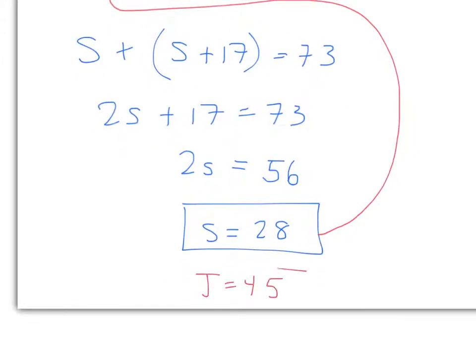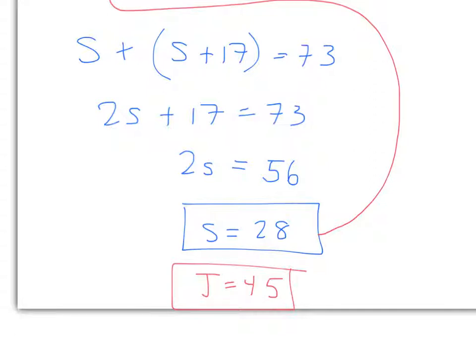So if I were to write a verbal statement, tell me what you would write. I'm not going to write it, verbalize what it would be, Mike. Just a sentence at the end. How would you say it? Sam has $56, while Jim has $45. 28, right? Not 56. Divide by 2, don't forget. So good. Sam has $28 while Jim has $45. All right, please make sure you make some sort of a verbal statement at the end.